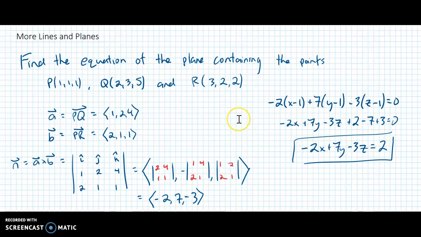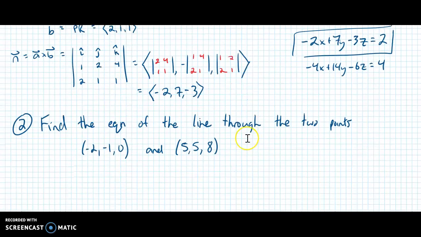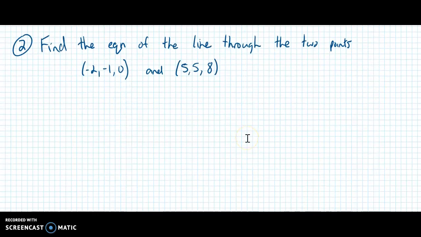So let me put your next question up. One thing I should have said about that previous one is that as long as your answer is a multiple of this, your answer is good. For example, I could double everything here, and it would still be an equivalent equation, so that's correct. So negative 4x plus 14y minus 6z equals 4 is good too. So if you had a different answer, you still could have been correct. So speaking of things with multiple answers that are correct, in fact, infinite answers that are correct, this problem right here also has an infinite number of correct answers.